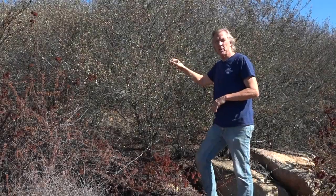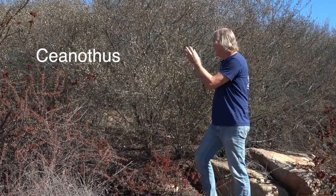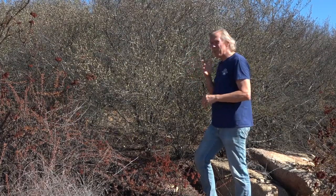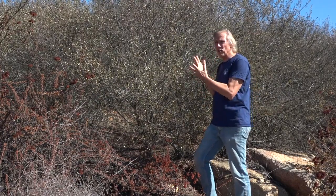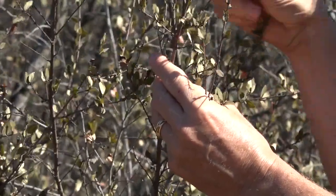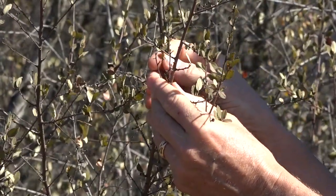This is ceanothus. It's a very interesting plant. This particular one, you'll notice the leaves are kind of curly. It doesn't look particularly pretty right now, but this is actually when it's showing off its best talents, surviving long-term drought. And the plant leaves point up and they curl up just to keep the sun off of them as much as they can. But the interesting thing about these plants is the seeds. So they have little clusters up in here.